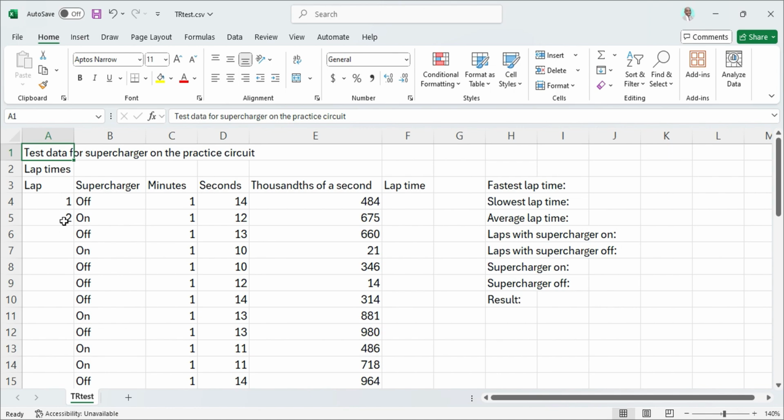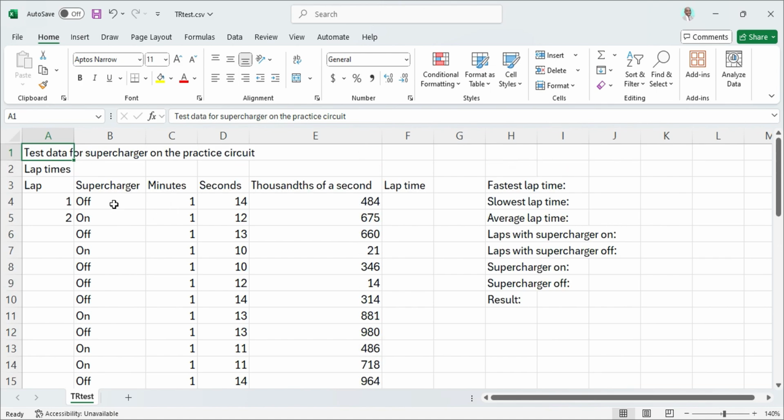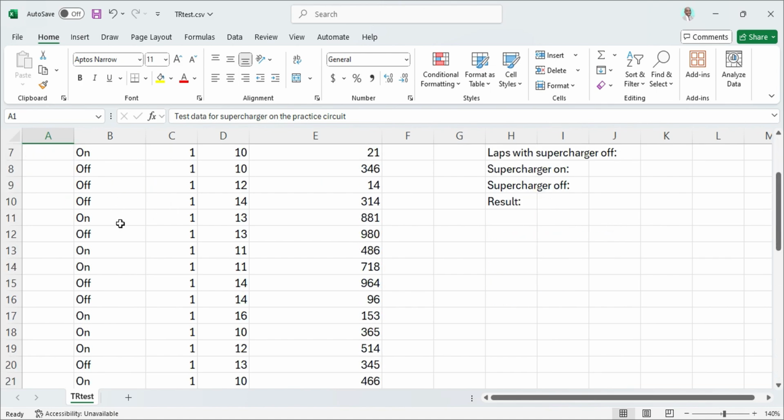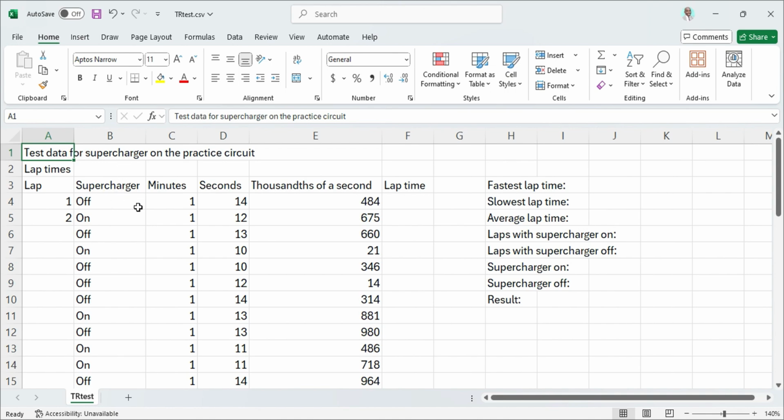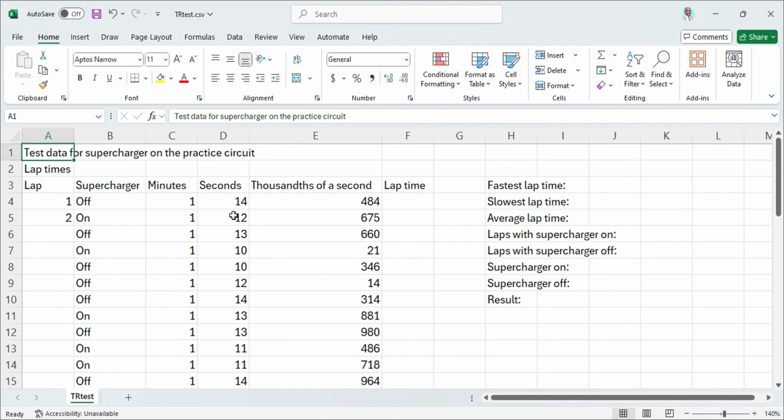So you can imagine what the question will probably ask you to do with this. Then we have these columns filled already, on or off for supercharger. Then we have the minutes, usually one all through, and the seconds and thousandths of a second. Normally, thousandths of a second is like saying you are dividing by 1000 kind of. So that will inform you when you see the real question.